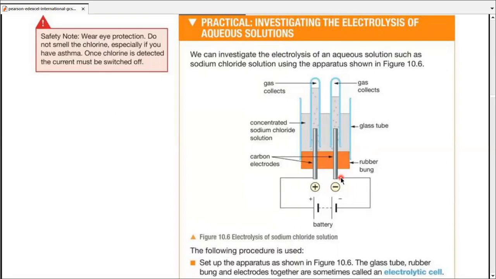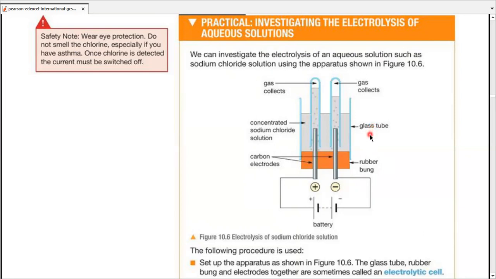So why do we do it like this? We do it like this so that when these electrodes produce gases, the gases are collected at the top of the test tube, and the gases will not escape into the environment. Since we were talking about sodium chloride, and we already know in the case of chloride there is a good possibility of producing chlorine, and chlorine is poisonous, that's why we are going with this kind of apparatus setting. The chlorine will not be allowed to leave the test tube, and that way the poisonous chlorine is not going to affect the person performing the experiment.